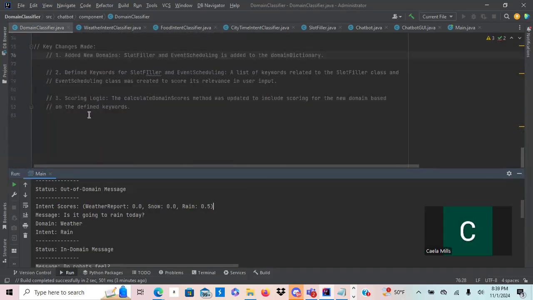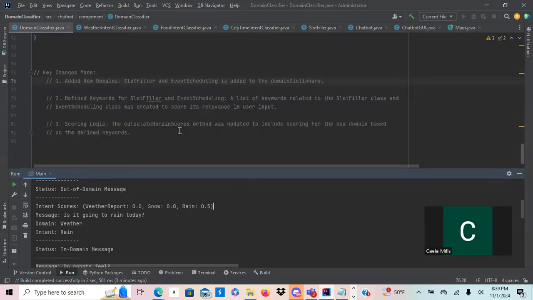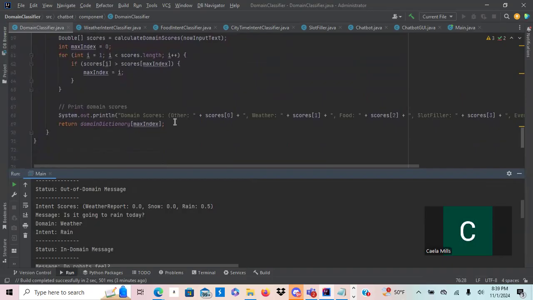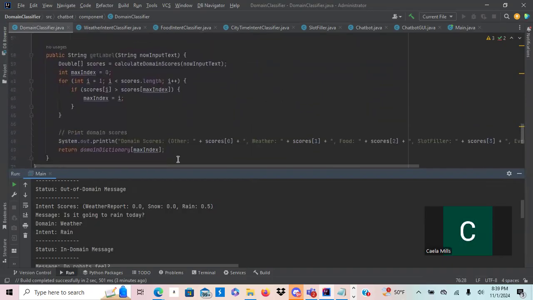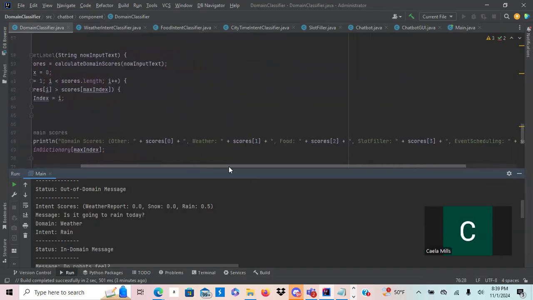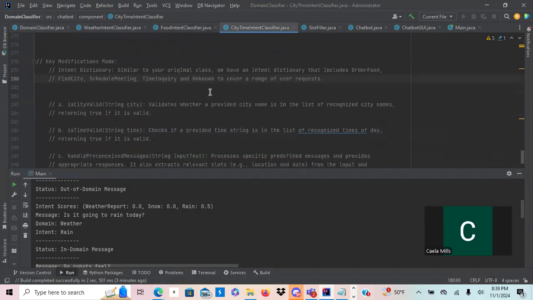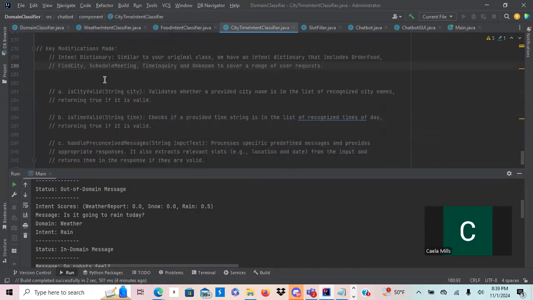And lastly, I said scoring logic. Well, that's what I had already implemented with the method calculate domain scores, which has been updated based on the new domains I've added, which you can see the indexes for all the domains right here. Moving on to this class right here. I updated my intent dictionary.